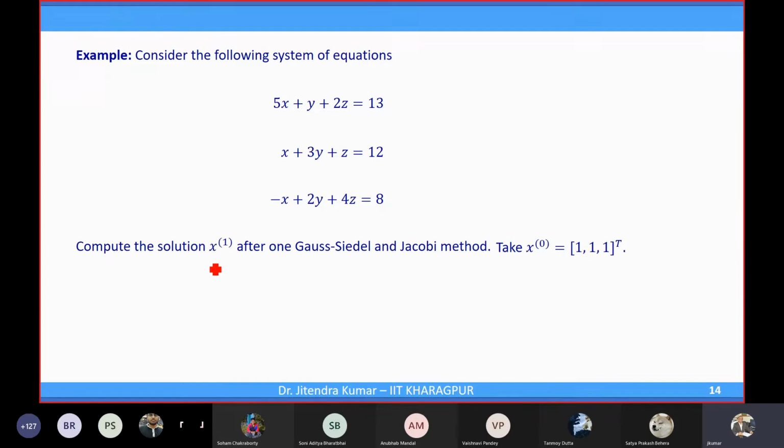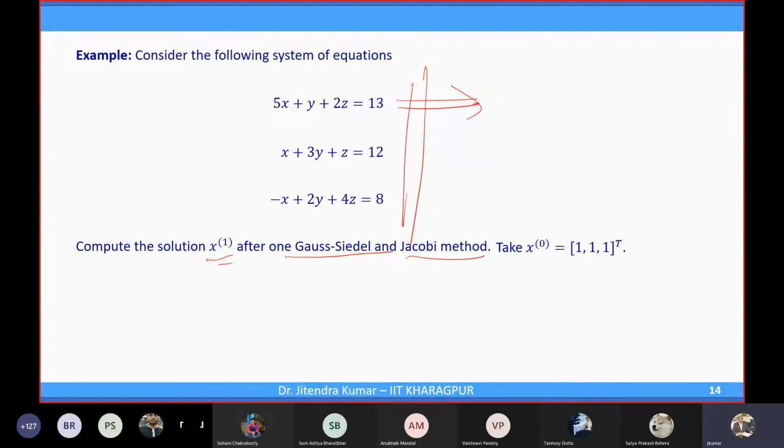So let's go to this, because I'm sure this will be much better now to make you understand. Here we want to compute x after one Gauss-Seidel and one Jacobi iteration. Only after the first iteration, what will be the new values, this we want to see. These are the three equations. The best trick, if you want to do it component wise, is that you don't have to remember any formula which I have given you before.